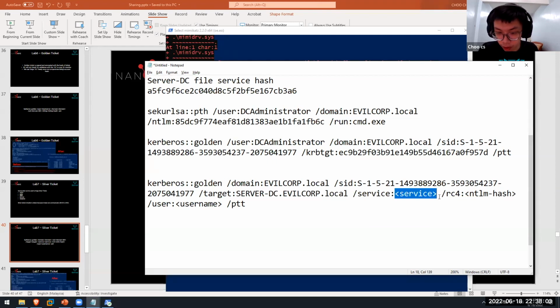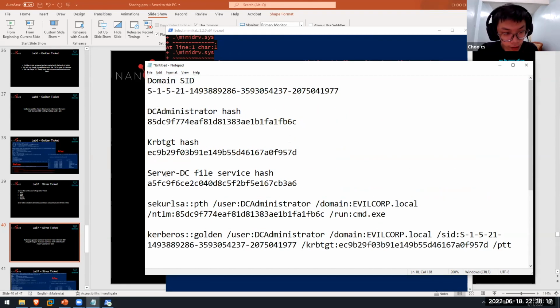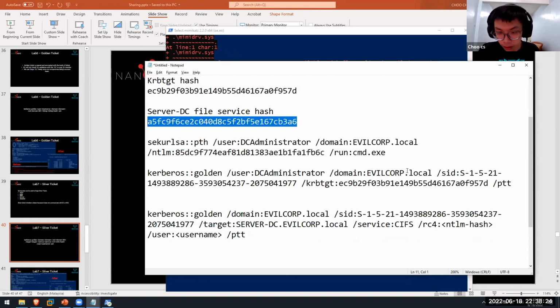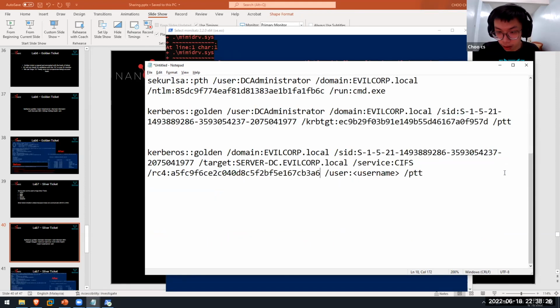And then the service would be CIFS. And the RC4, which is the NTLM hash. So we are using this file server DC file service hash that I posted just now. So we copy this and paste it here.